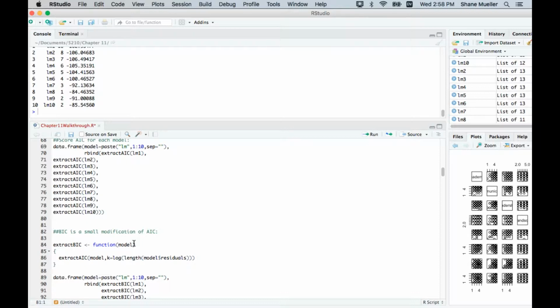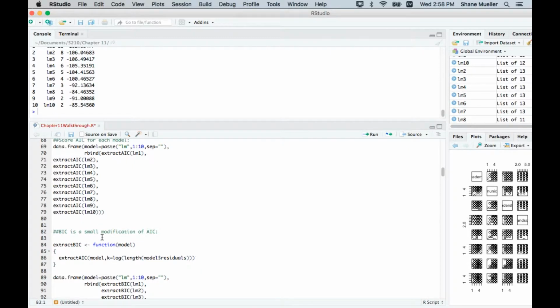But when you end up computing this, there's no Bayes formula in there. What you do is you adjust a certain parameter of the AIC, where the AIC considers k as equal to 2. The BIC considers k as related to the log of the number of data points you have.